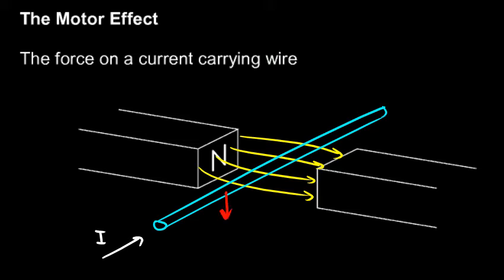That's moving charge, and the moving charge going through the magnetic field will experience a force. We end up with a downward force all along this wire. That direction is determined by the right-hand rule: point your right hand fingers in the direction of the current flow, bend them naturally in the direction of the field — to the right toward the south pole — and your thumb will point in the direction of the force, which is those red arrows pointing downward.